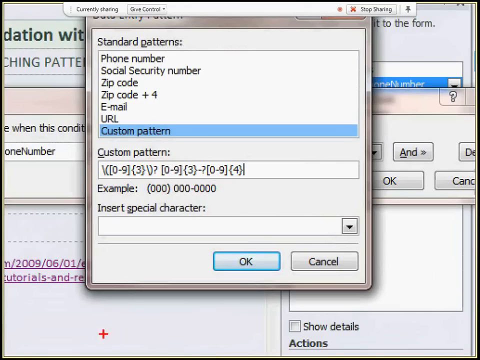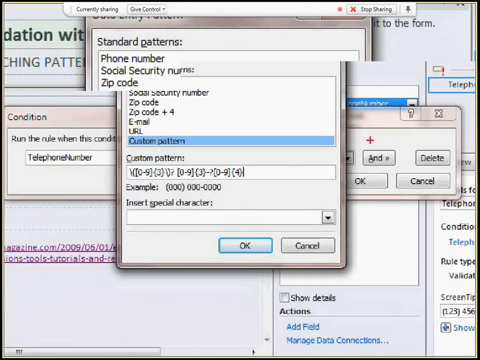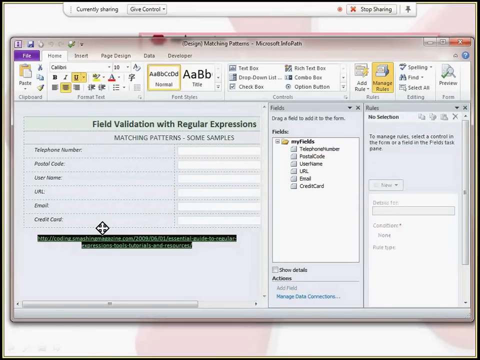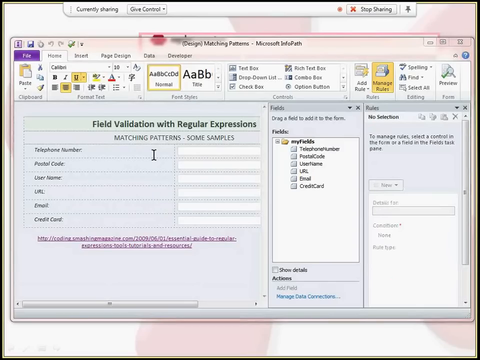And let me go to the site actually where we have some good information. I've included a link to this site at the bottom of the form. There are a lot of sites out there that will teach you about regular expressions. They're very well utilized in the industry, and they do not require any kind of writing code that's compiled via Visual Studio or anything like that. They're pretty much standalone.